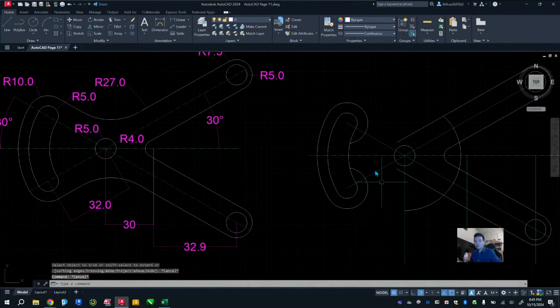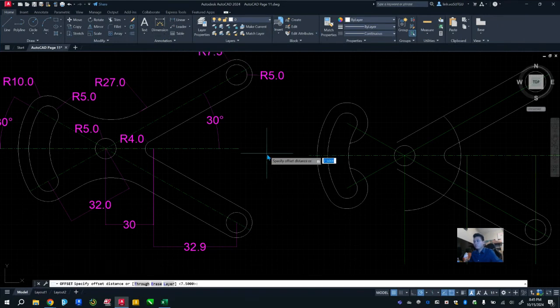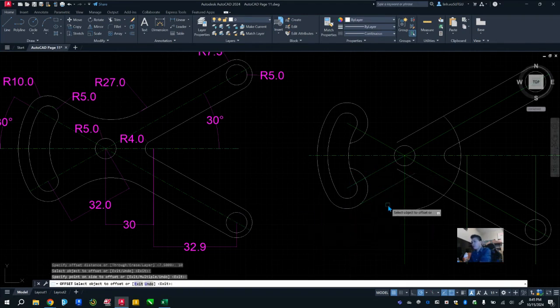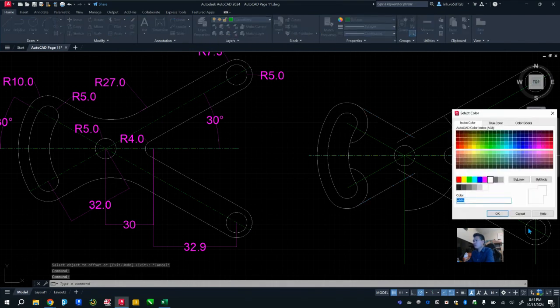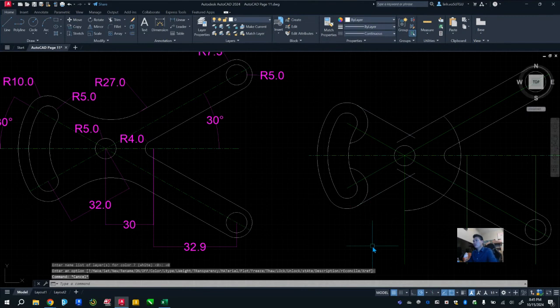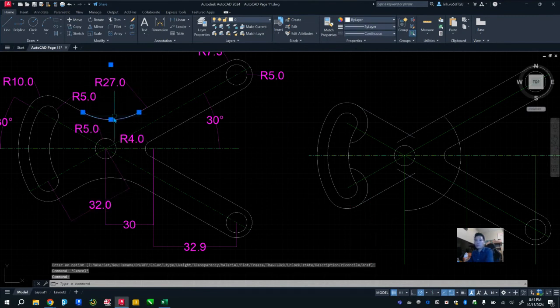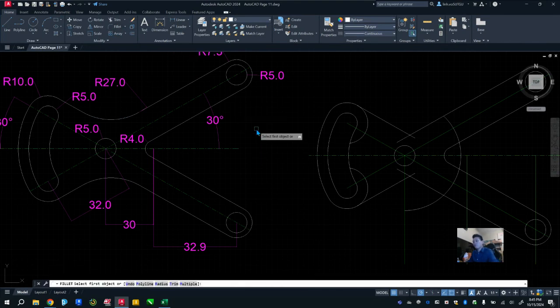The next thing I'm going to do, I'm going to offset. I'm going to offset 10 units from here. And then I'll offset this 10 units from there. And I don't need to do the thing on the inside, I believe. So I'm going to click on this, make them white by going to the white layer there. All right. The next thing I'll do is I'll put in this arc at 27 in radius there. So I can do a fillet of 27.